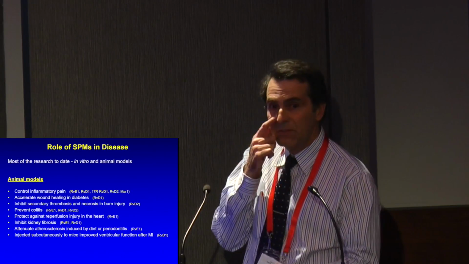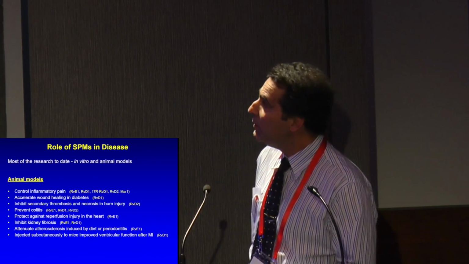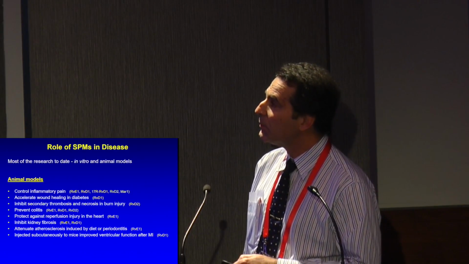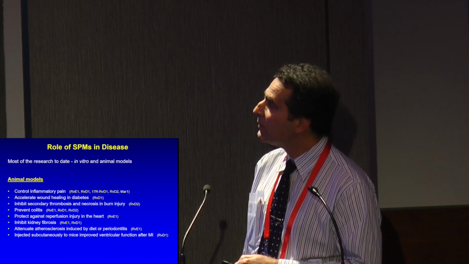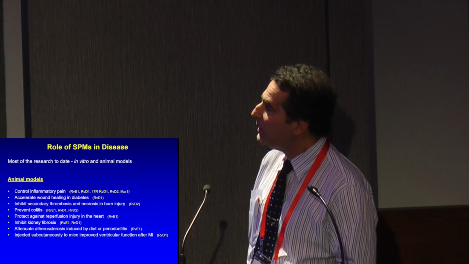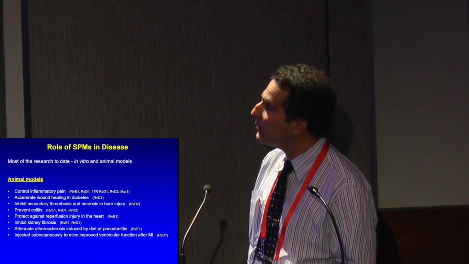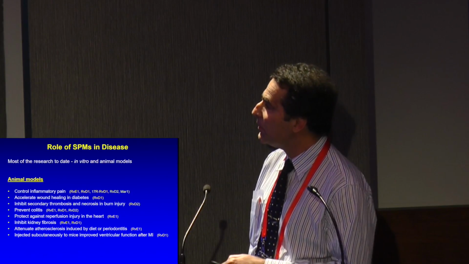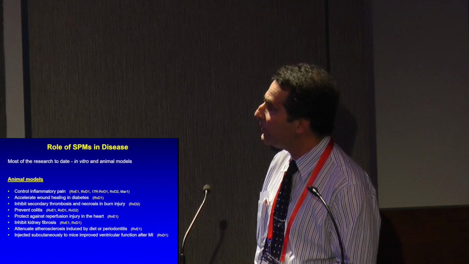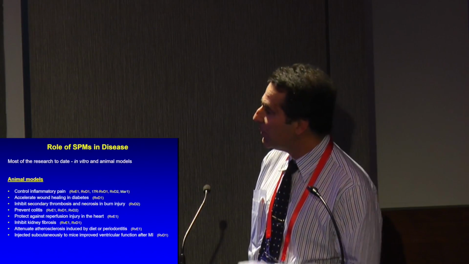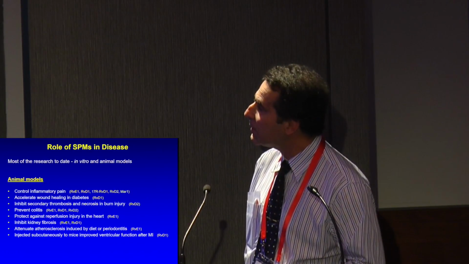Most of the research to date has really been carried out in vitro. In fact, that's where it started, in vitro, and in small animal models, typically rodents, that are subjected to an acute inflammatory insult. So I've put in pale yellow in brackets those SPMs, those resolvins that have been associated with a number of conditions of predominantly acute inflammation. I won't go through those in detail.